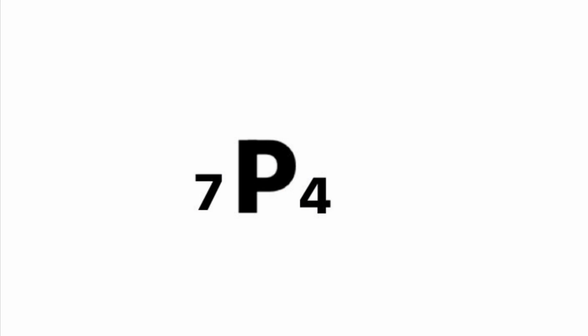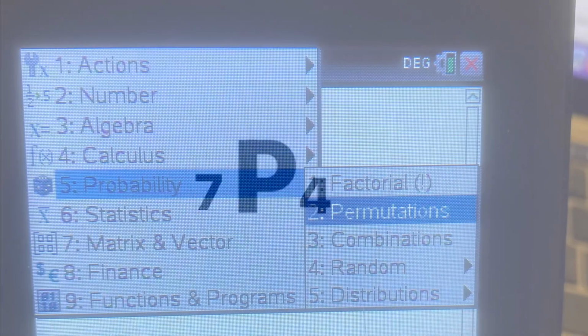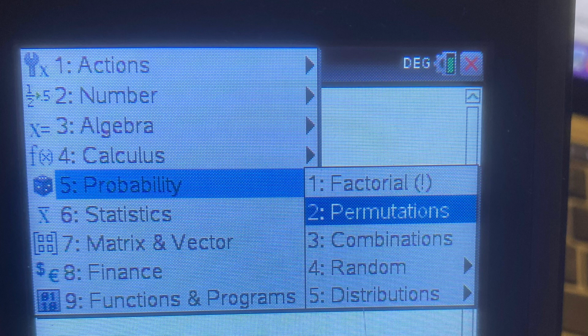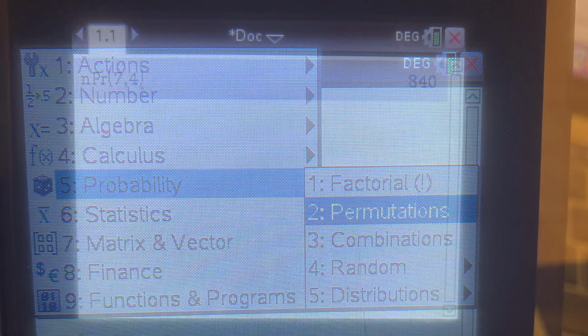Okay, so now we're moving on to permutations, and this is our first permutation example. It is a very similar process to do it in the calculator, and I will show you how. Okay, so first you need to create your new doc, and this time you click on probability, but instead of clicking on factorial, you click on permutations, and you do this before adding numbers.